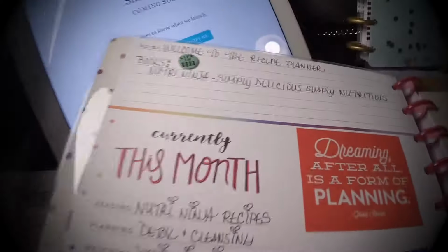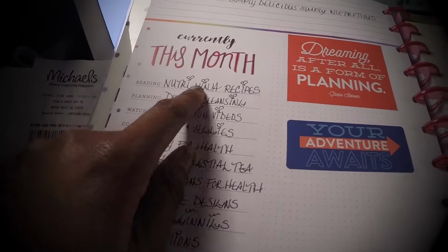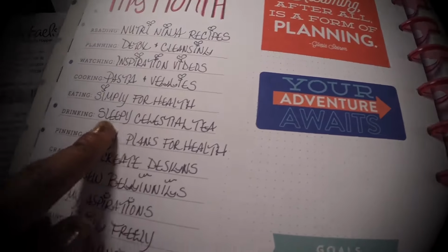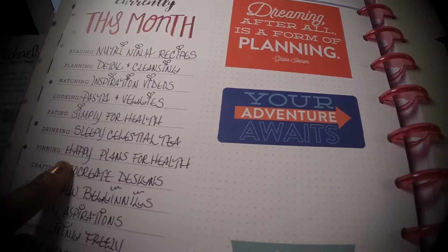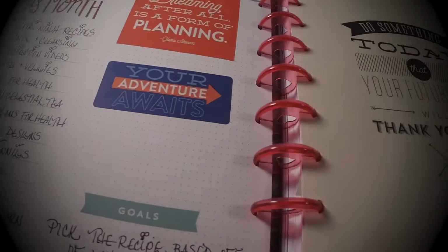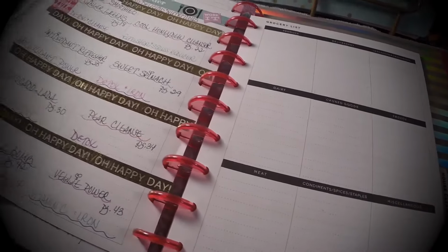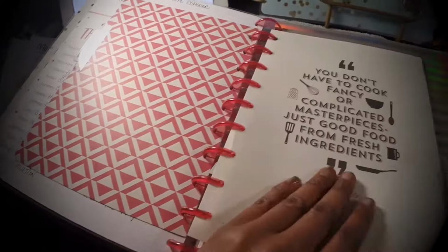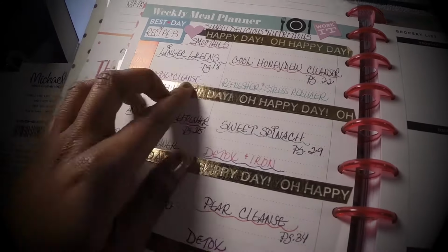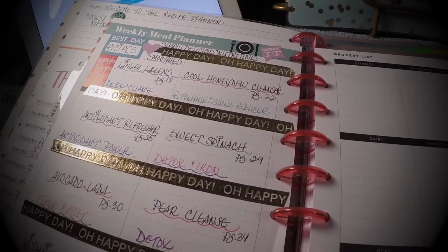So then in this one, it says welcome to the recipe planner, and I put the books, and then I said currently for the month, NutriNinja recipes, detox and cleansing, inspiration videos, because yes, I've been watching those, and I love pasta and veggies, and simply eating for health, Celestial Seasonings tea, all these little things that are just positive. You need that. And if your body is feeling a certain way, you need to do things for yourself mentally, physically, emotionally to just make you feel so good. Smoothies are amazing. So I really love the ginger greens. The detoxing ones are really good.